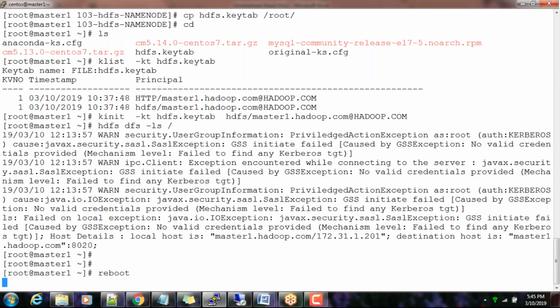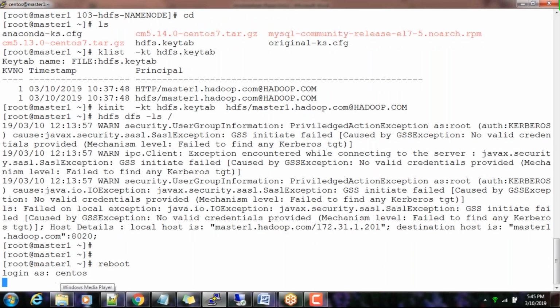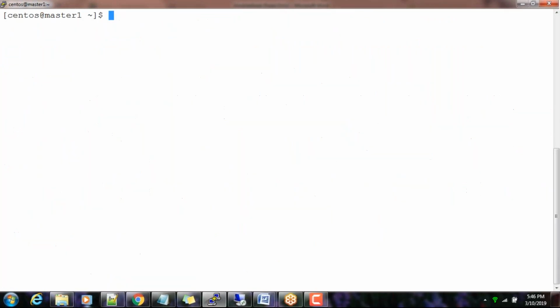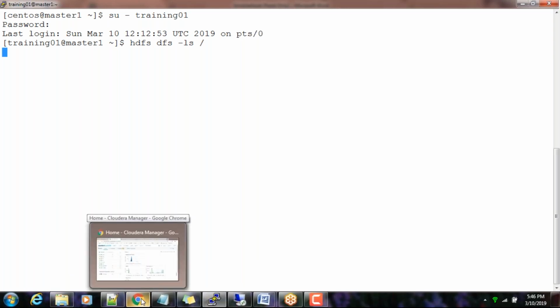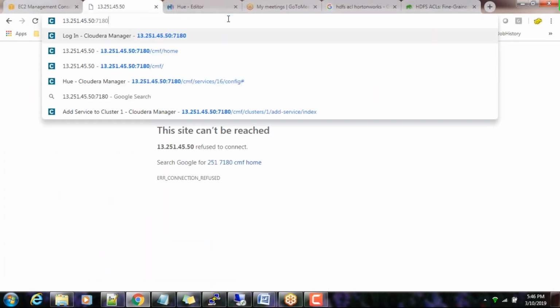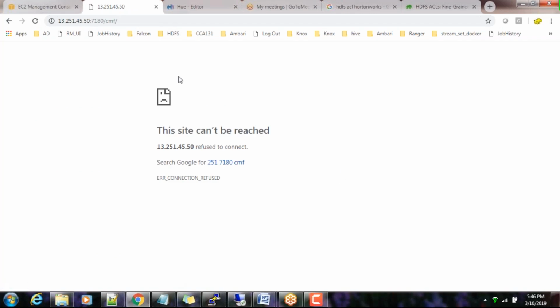So let's connect. Okay, Cloudera Manager is not initialized yet, so we will wait some time to get this window.